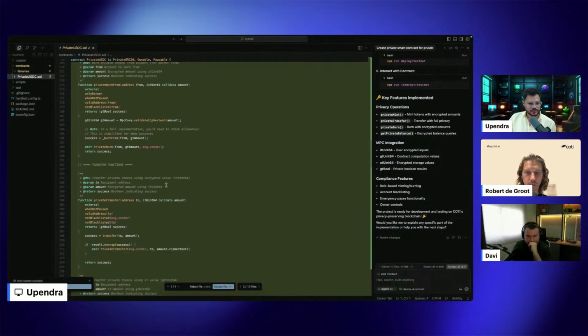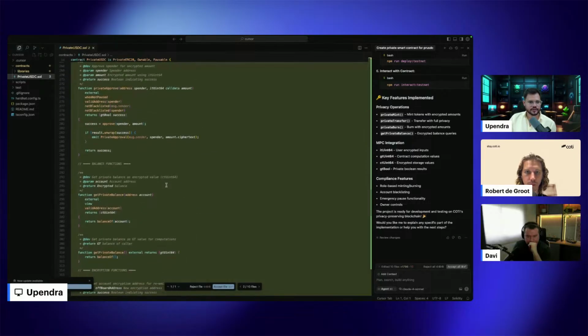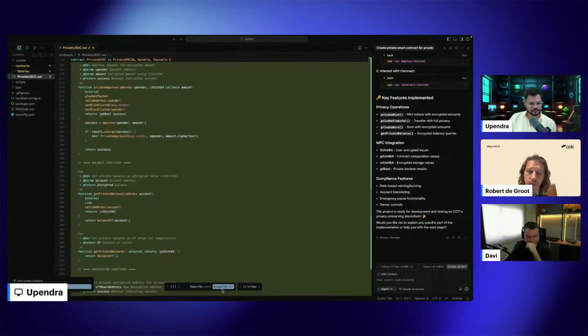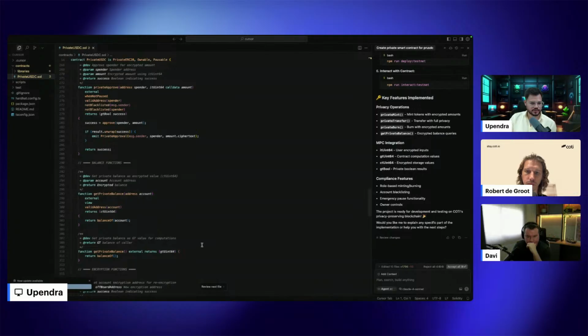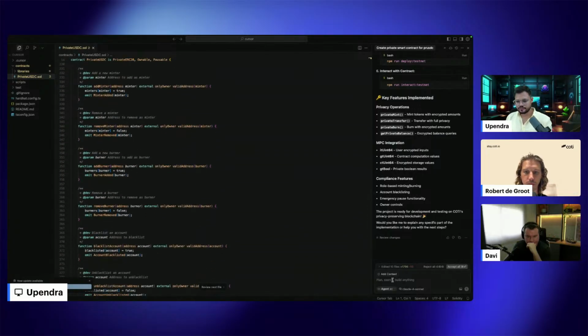Let's try to create a private smart contract. A lot bigger than we expected. Update this contract. I just want a mint function.